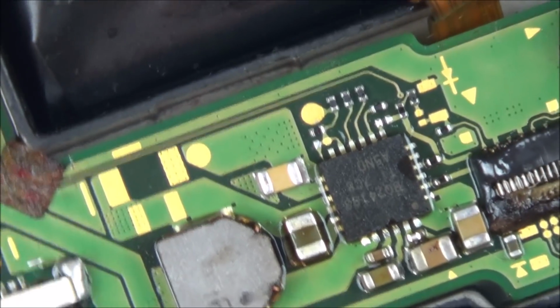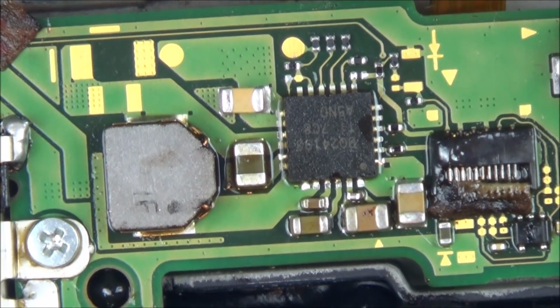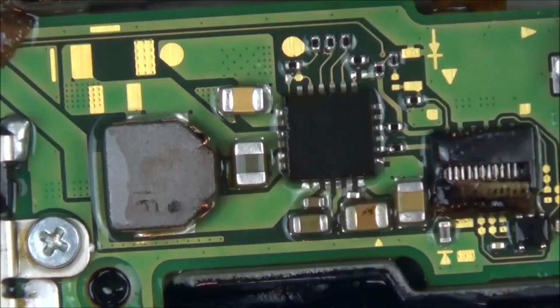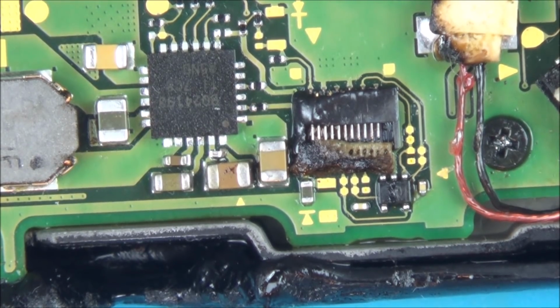I was actually quite pleased with how that went. Let me clean it up again. I'm just going to do the short test again.